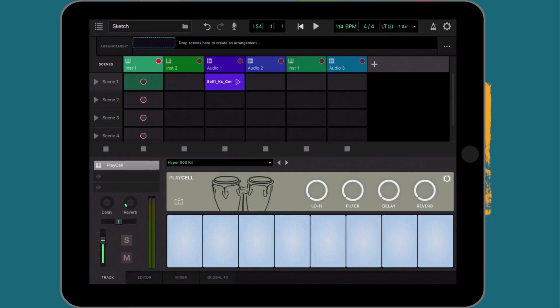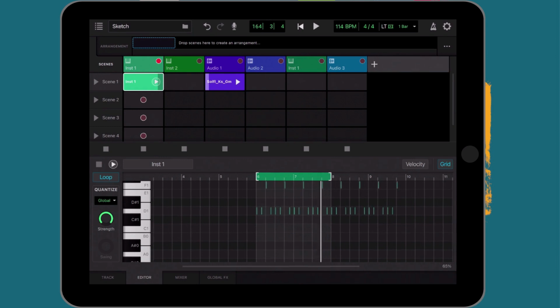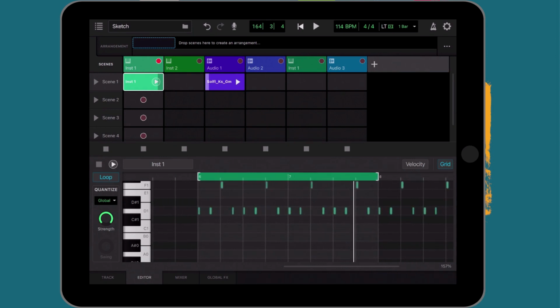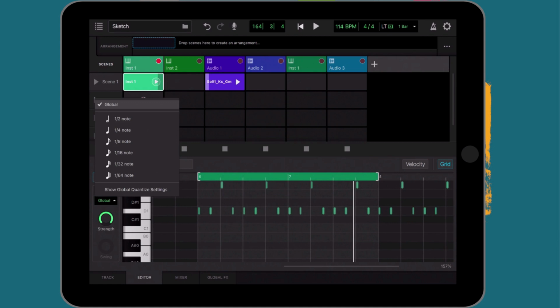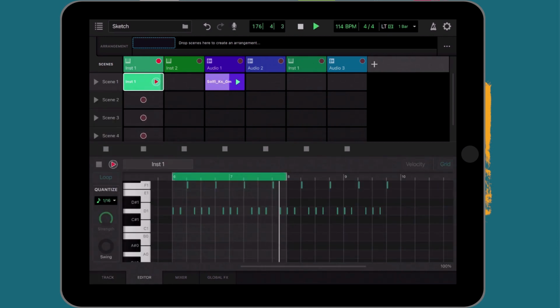Cool. To record enable, it's pretty straightforward. You just go over to the top, tap over here on the red circle, and that's it. Now I can just adjust the loop like that, select a quantize setting and add a bit of swing if I want to. I'm inspired now, so I'm going to go ahead and add some bass and extra percussive elements, and I'll be back.